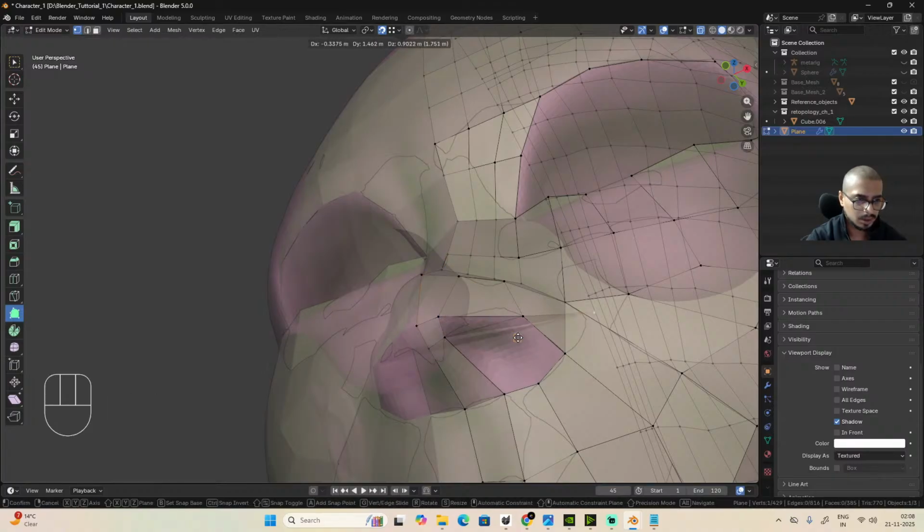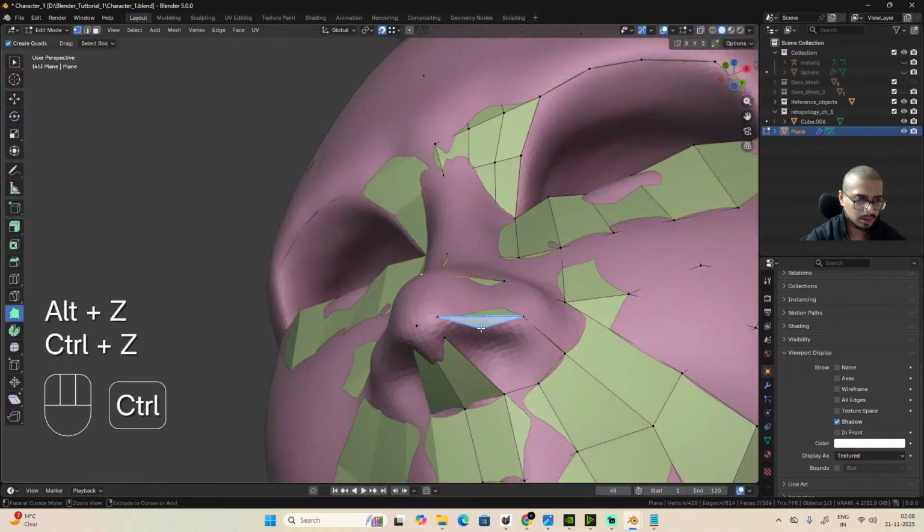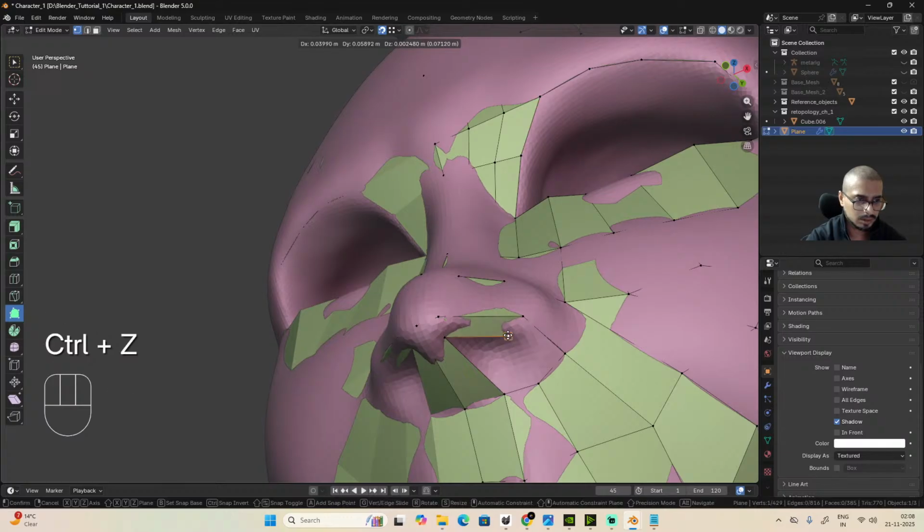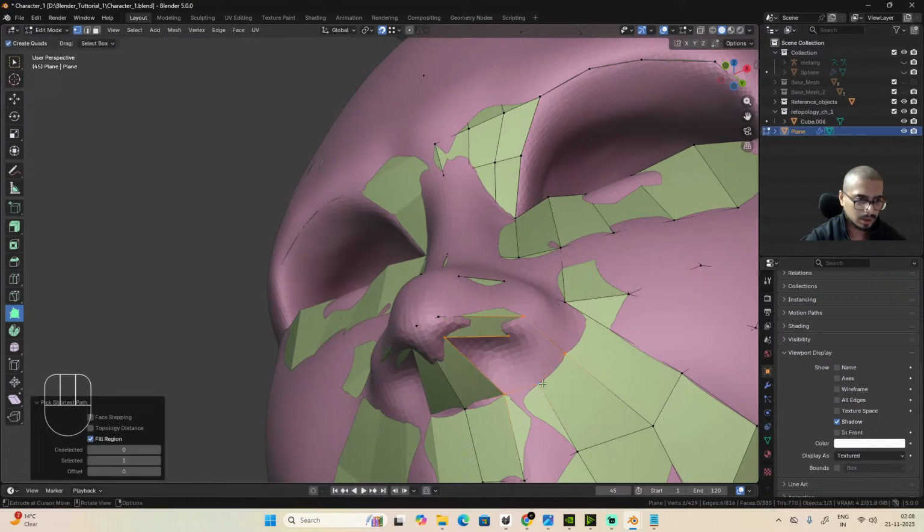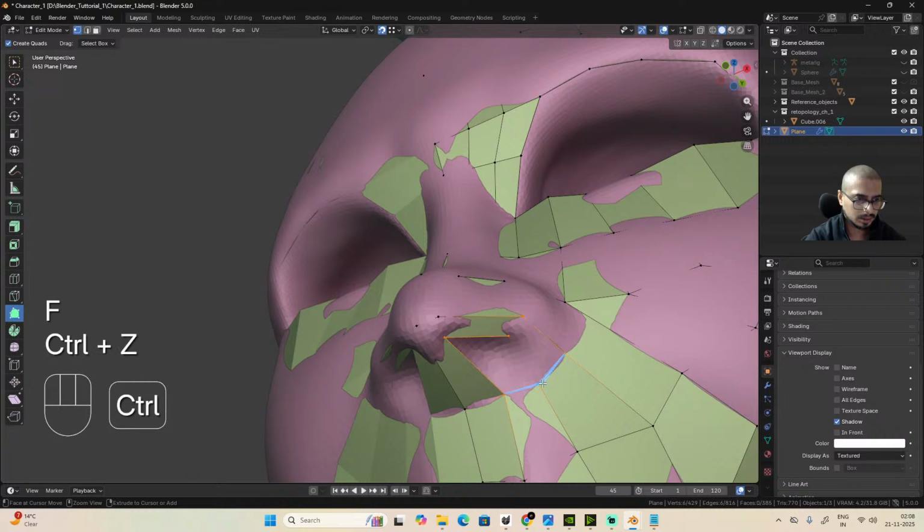Polyfill tool. Like this and like this. Okay.